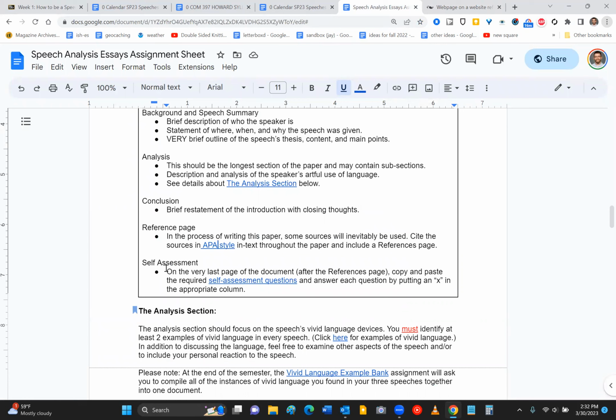And then finally, a self-assessment. Before you turn anything in, I ask that you tack a self-assessment onto the end. Let's go ahead and look at the self-assessment now, and then we'll go up and talk a little bit more about the analysis, and then I'll conclude.